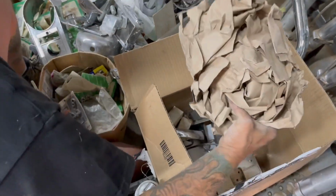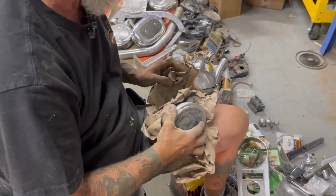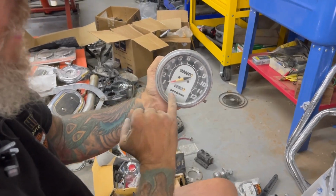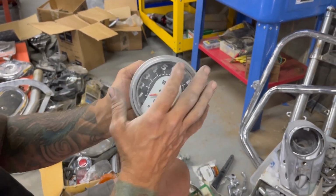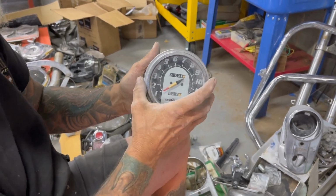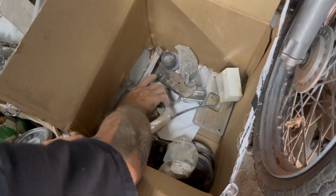I'm looking for, this is the one the old lady wrapped up. So this is what they call a tombstone speedometer, because that looks like a tombstone, but it's Custom Chrome. So it's brand new, and it'll work. There's nothing wrong with it. Billy was hoping it was an old school tombstone speedo in good shape, $400 or $500. This you can buy them all day long for $75. Still a cool piece.